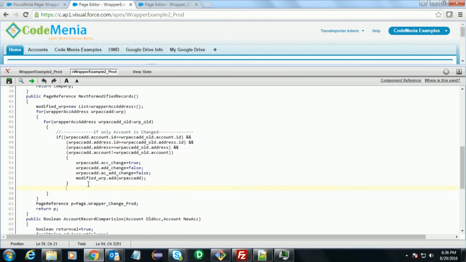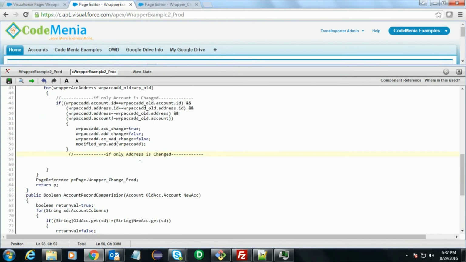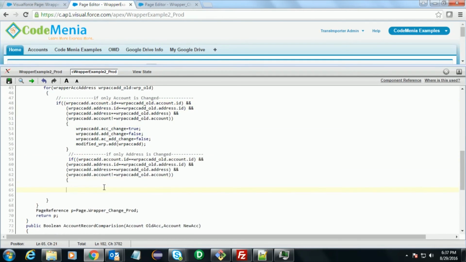Now we are going to implement it for address change. So if any address is changed, how are we going to detect? We are going to use the same concept, but for account comparison we will use the method which has been written, that account record comparison method.